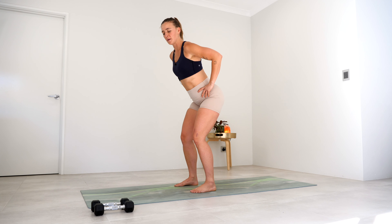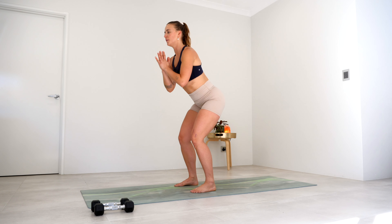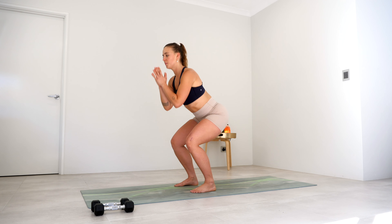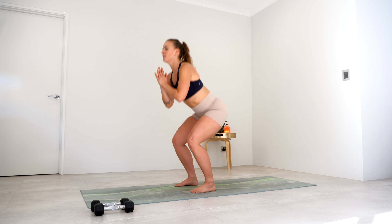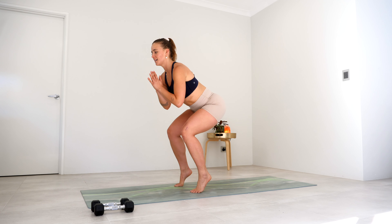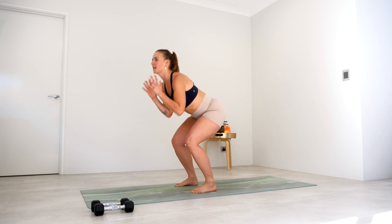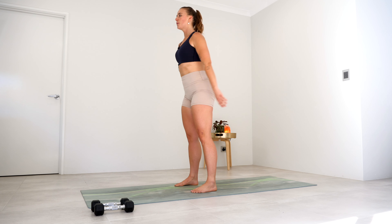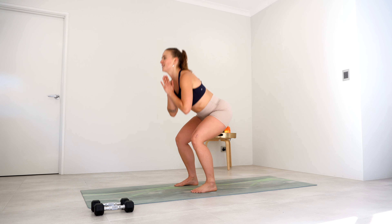Bring yourself back into the middle. Come down for a squat — you're going to lift it up halfway, drop all the way down, just half and full, half and full, for five, four, three, two. On this next one, we're going to pulse it out — palms can be prayer, by your hips, or reach them out to the back. We're here for three, two, one. Hold it down, lift that left heel, drop, right heel, then both — left, right, both — if that's too much, just keep alternating sides. Last three, last two, and last one.